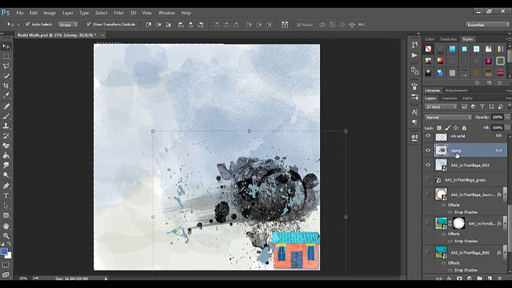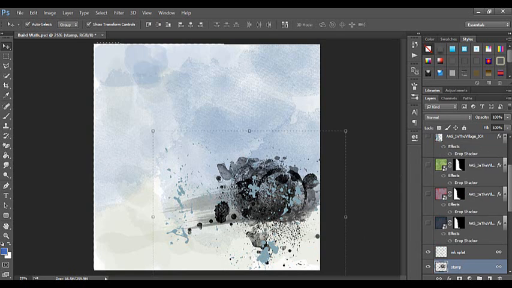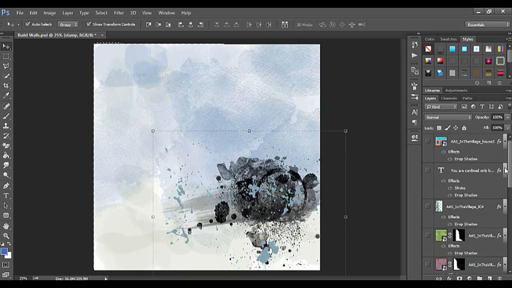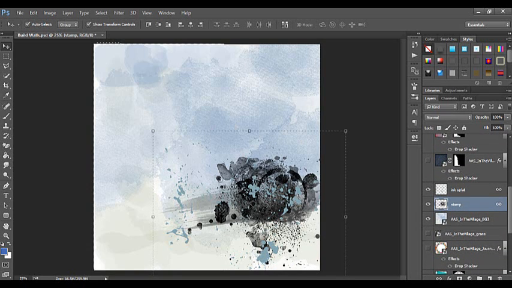So I had these two that I pulled out of Dawn Inskip's templates. She gives away great templates at Scrapbook Graphics.